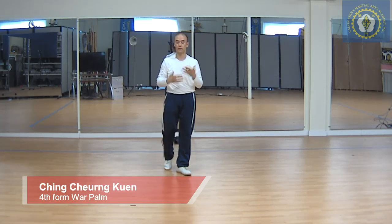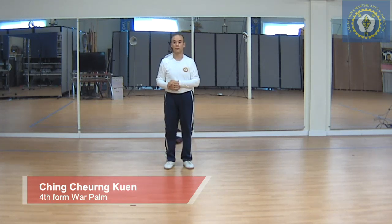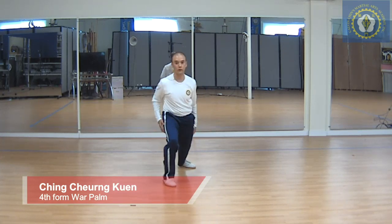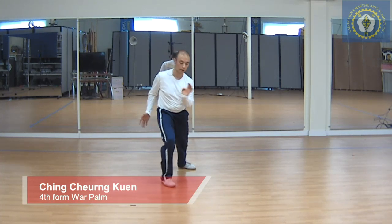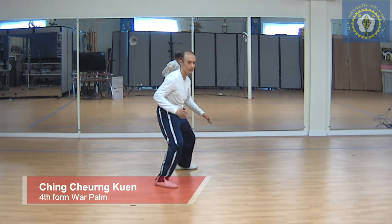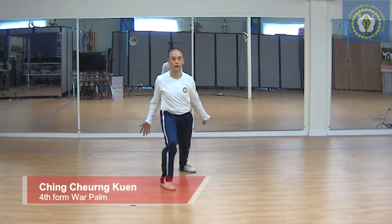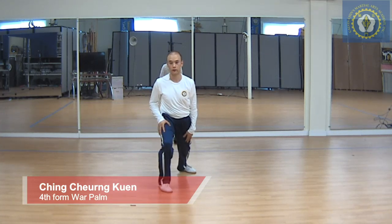So if you want to get better, I would recommend, like in any other sport, you take one movement and practice it over and over. So that's what you do. Stand up like this, leaning, and then trap. 1. So you do it slow. 1, turn. 1, turn. Okay, 1, 2. Once you get it, 1, 2. Then you can speed it up. 1, 2, 3. So that's one version of trapping hand.